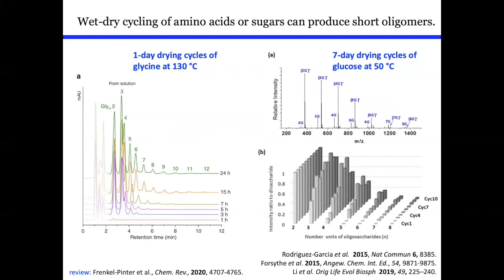Repeated cycles of heating and cooling amino acids have been done at a variety of temperatures and under a variety of conditions. Generally, these reactions produce peptides, albeit in low yields and relatively short lengths. Similar reactions for oligomerizing nucleotides have been carried out. But again, to summarize a lot of work, heating of the building blocks can lead to short oligomers, but these reactions are generally complicated by the formation of side products, poor regioselectivity, and varying degrees of degradation.